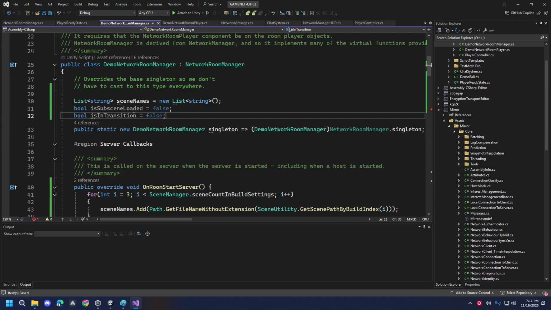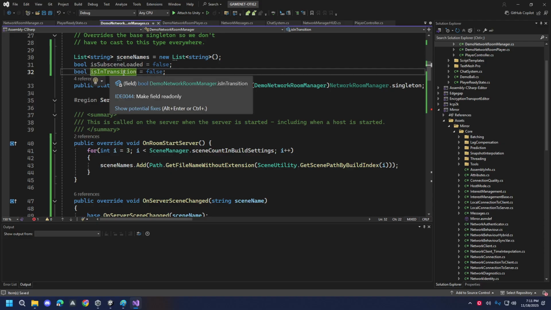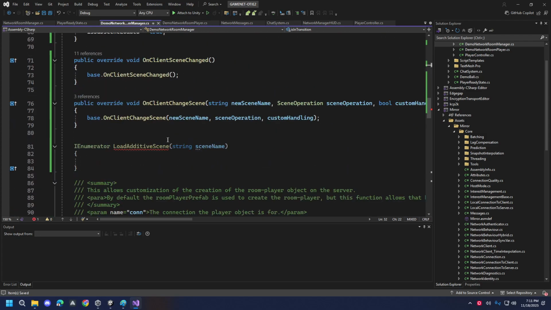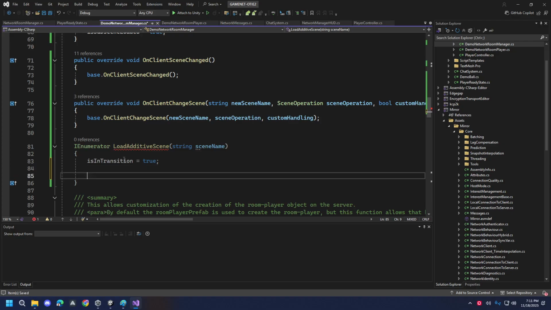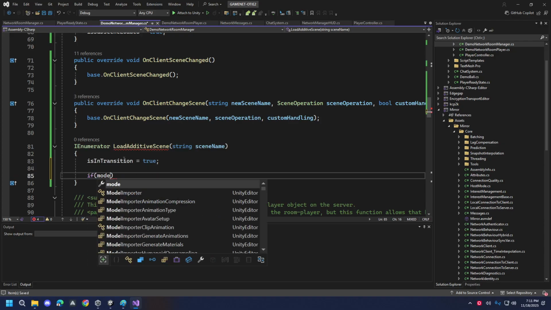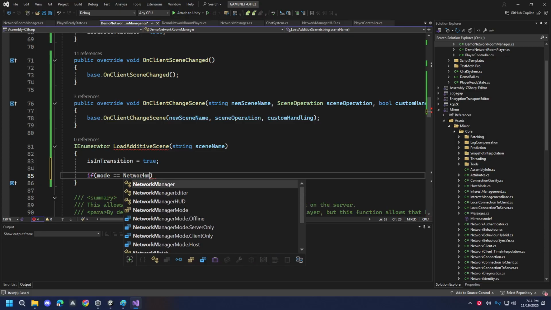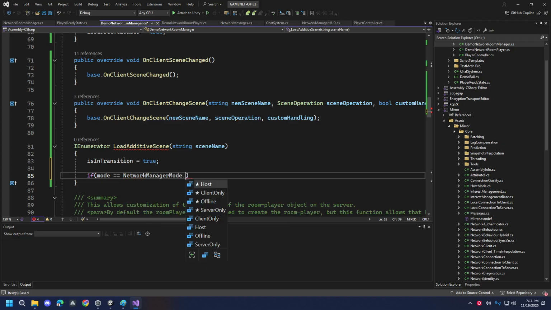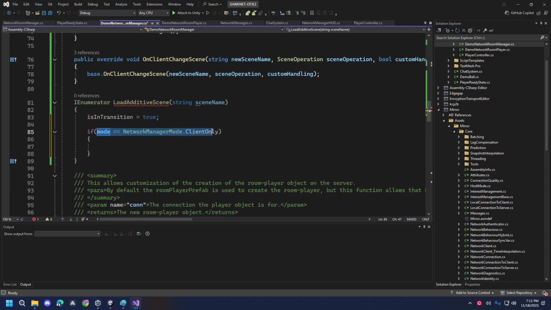We're gonna use this later so that we don't accidentally change scenes while it's transitioning. So is in transition is equal to true. Then if mode is equal to NetworkManagerMode.ClientOnly, this one tells us that this will only run for the client.